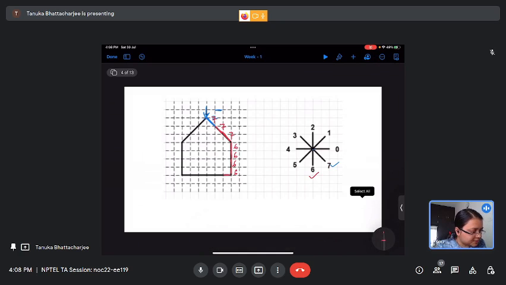This is this segment. So as you can see from the connectivity diagram, this is the direction. So the code is 4 for this. So we have 4 here. Then the next 1, 2, 3, 4, 5 segments are also in the same direction. So all of them will be encoded by the same code, which is 4 in our case.